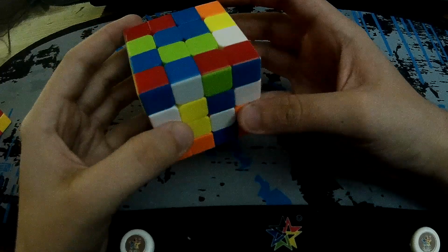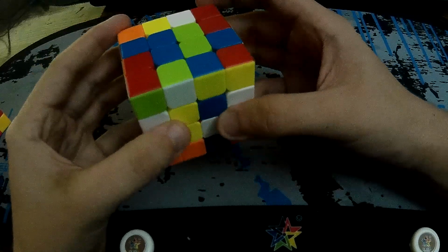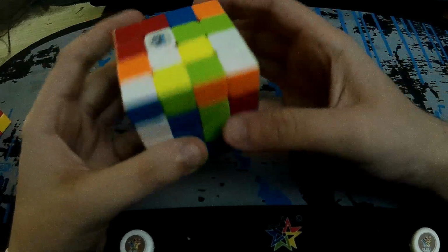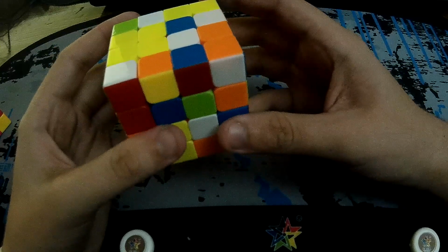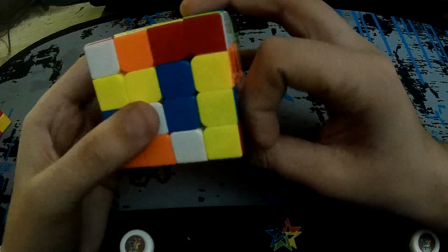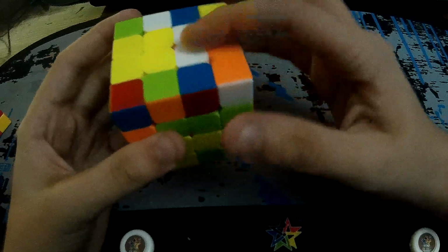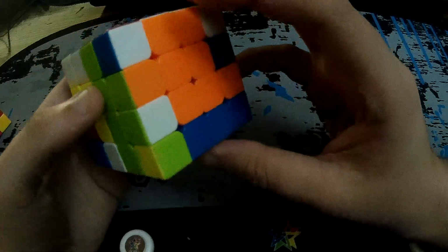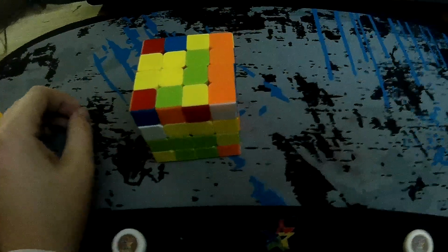I know that it's white, so I will solve white cross, and I know that blue is at the back when red is here, so I will solve this blue bar like this, then I will rotate it like this, and I notice this white, so I move the white here and I make half centers, then I move it down. I will probably solve blue first, and then once I solve that I will save this white, and luckily I get another edge, so I could solve it like this. Okay, so that's the last example.